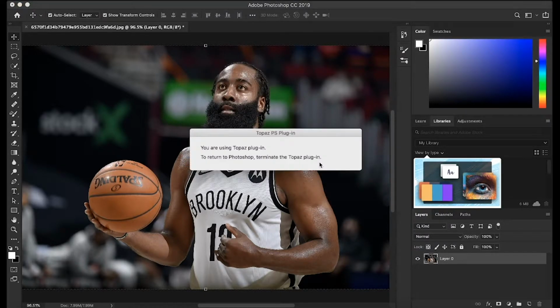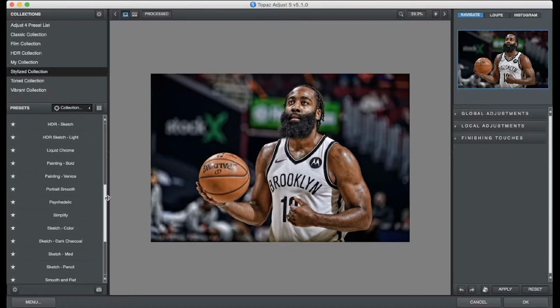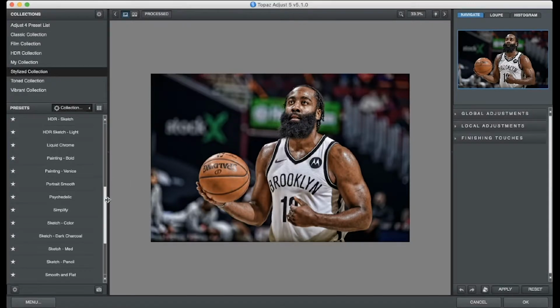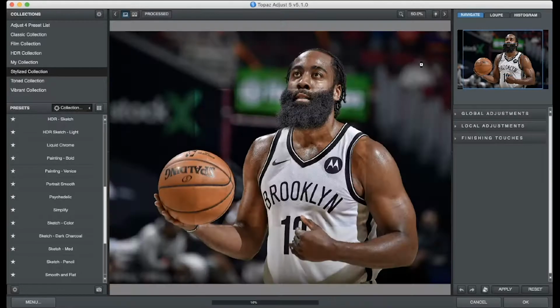You're going to click on that, and you can search this up individually if you have to. This is usually what I use. It's already saved in here, so let me go down here, and it's going to be psychedelic. If you see that right there, psychedelic, that's what I usually use for this. As you can see, this is the original, and this is what it looks like after psychedelic has gone on there.